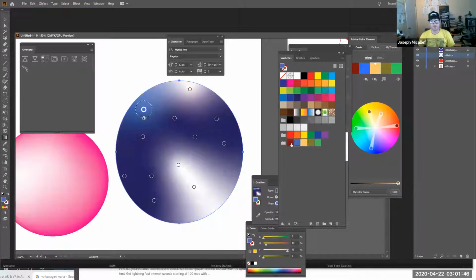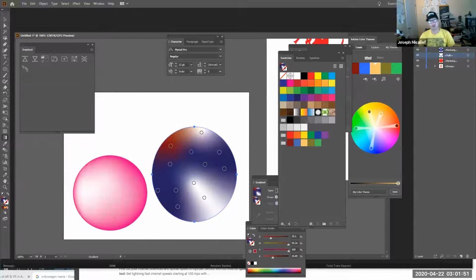That's basically gradients in Adobe Illustrator. When you get gradients that you like, you can drag that swatch over into your swatch palette. And where'd it go?